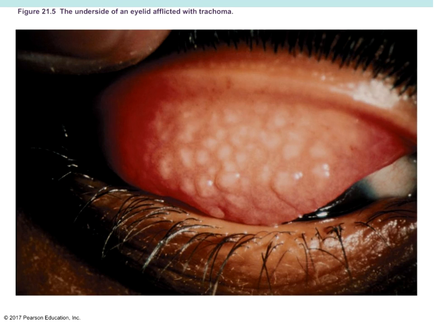So here is a picture of that inflamed conjunctiva. The underside of the eyelid is affected with trachomata, and those eyelashes will actually start to turn inward and grow inward as opposed to growing outward, because of this swollen area and all of the infection and inflammation here. It's going to actually cause the eyelashes to turn inward and scratch the cornea.